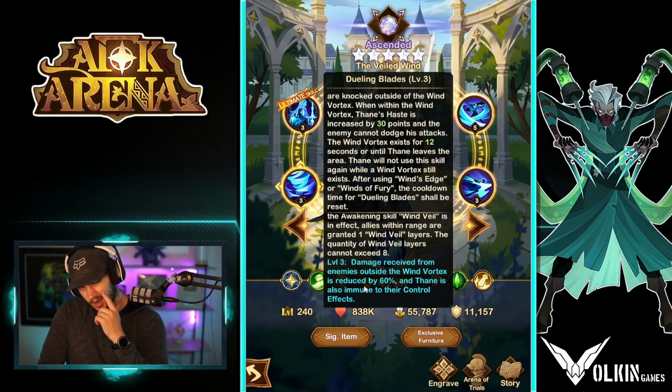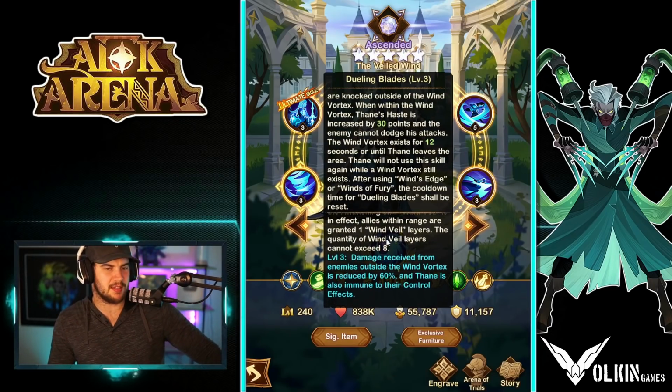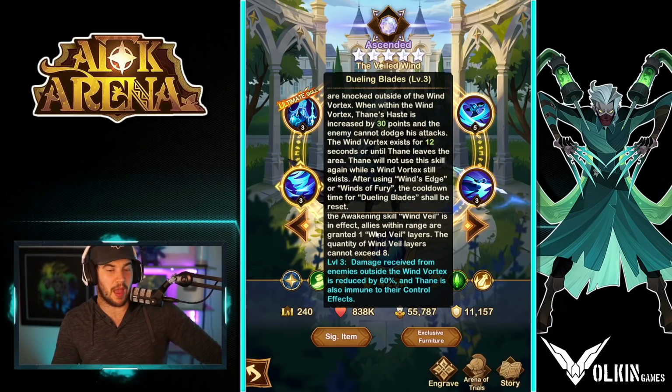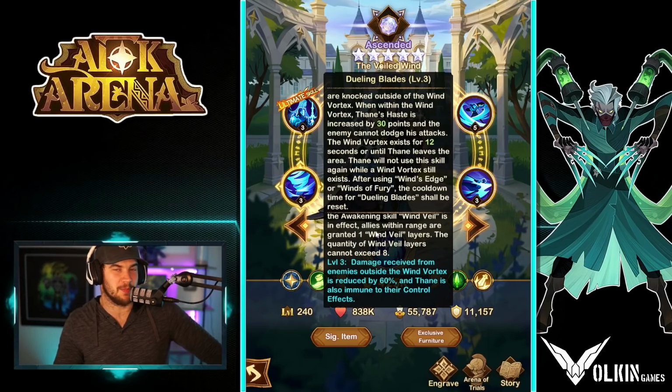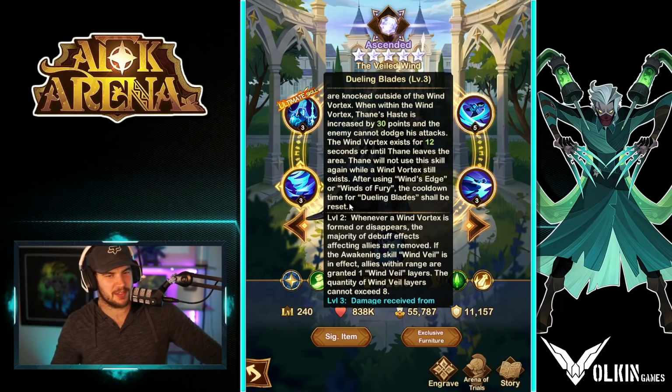Damage received from enemies outside the wind vortex is reduced by 60%, and Thane is also immune to their control effects. I think this is an absolute sick ability. Sorry I butchered trying to read it, but this is a sick ability. The ring is pretty big. When you watch him, the ring is big, and he gets the damage mitigation and immunity to CC. He just seems like an absolute beast.